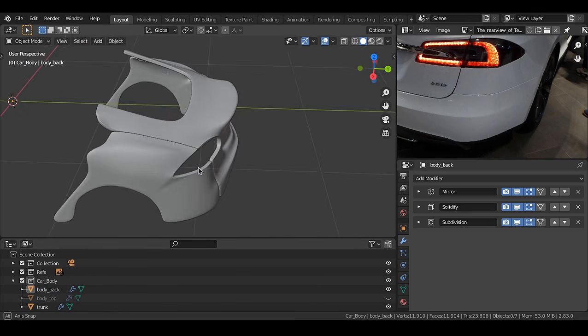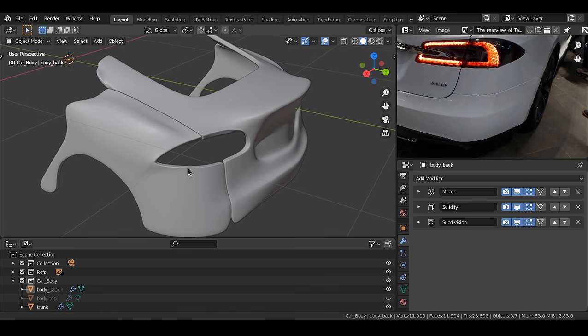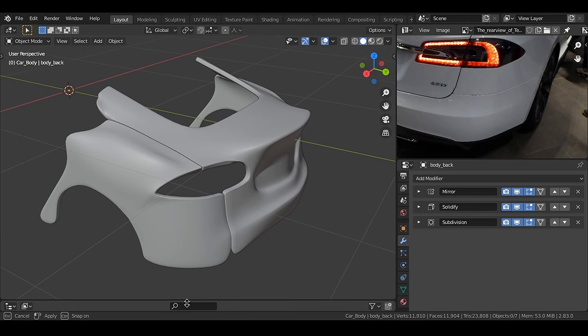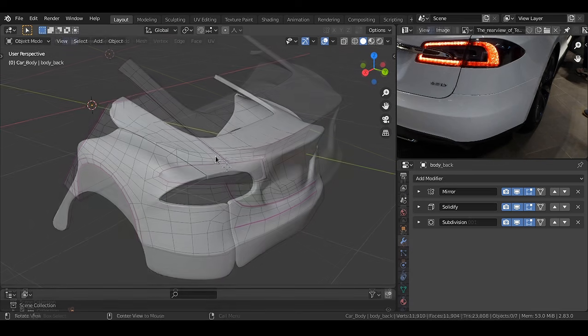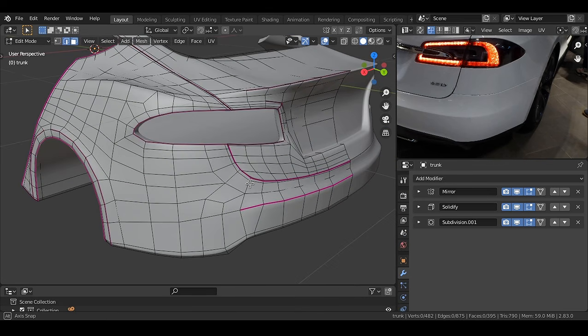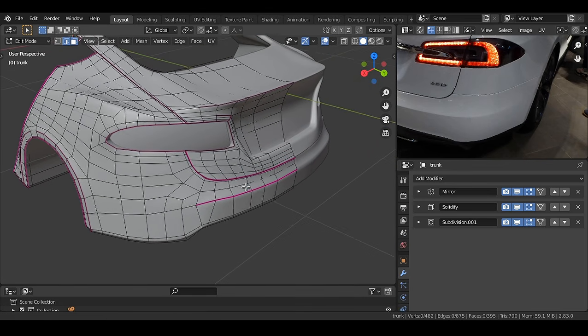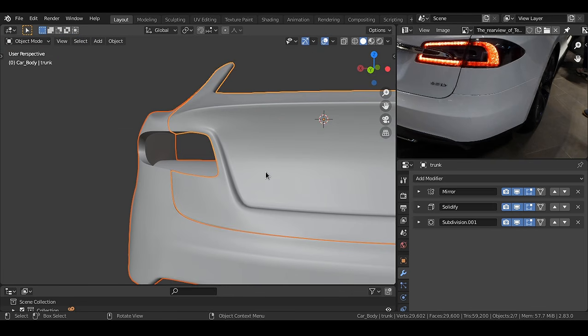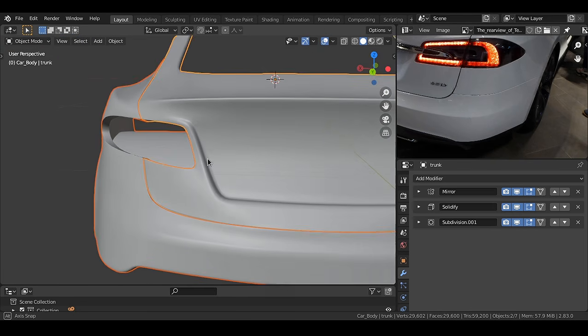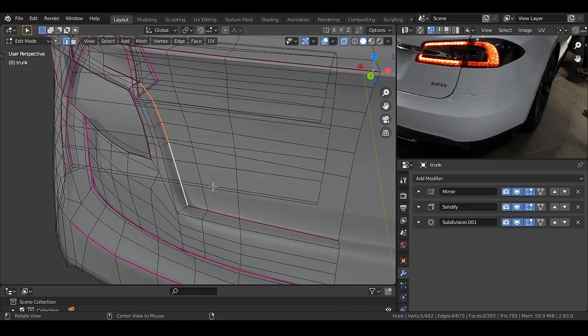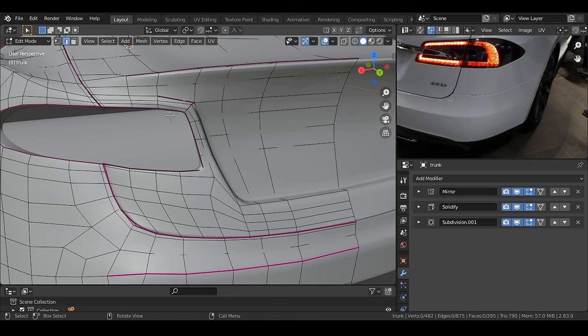Now as usual, keep chipping away at the model and refine it as much as you can. I will come back with the finished one. Now this is the refined version and I'm pretty happy with this. You can see that I have done quite a lot of work on this part. Added some crease along this direction, many more edge loops here.